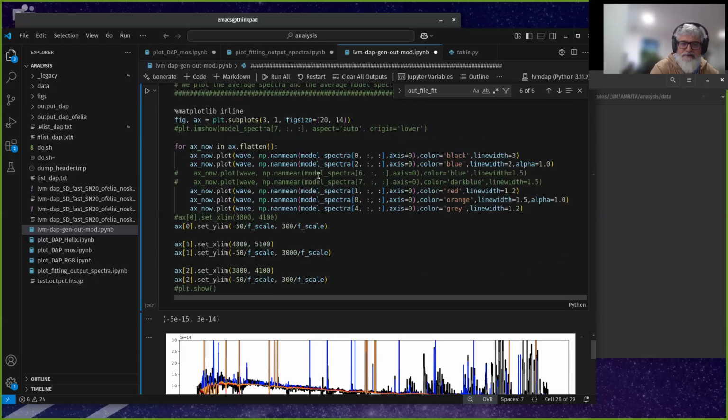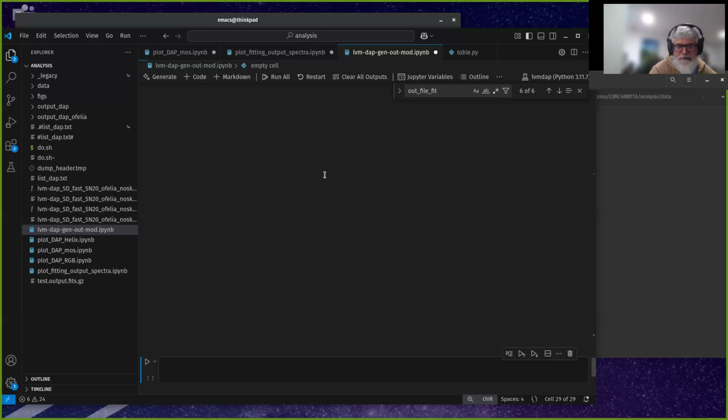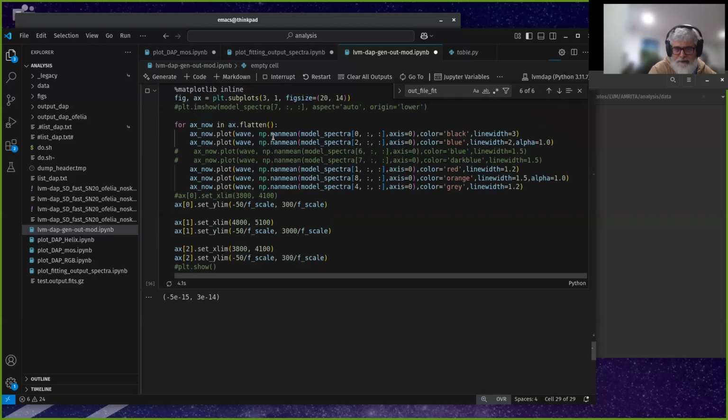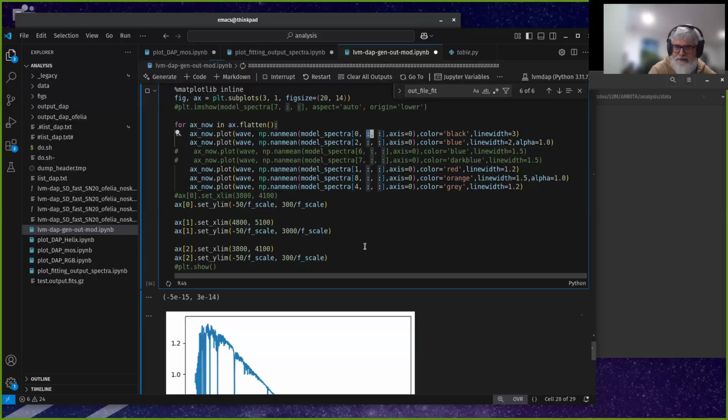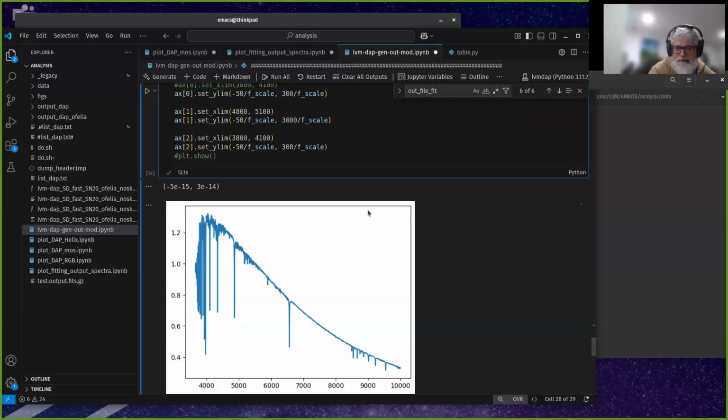That's interesting because the average model should correspond somehow to the average spectra. Remember that the model has been fitted to each individual spectrum. So if we run in this way, of course, instead of making a median, you change this entry for a fixed index. It's going to show you the spectra corresponding to that particular fiber.